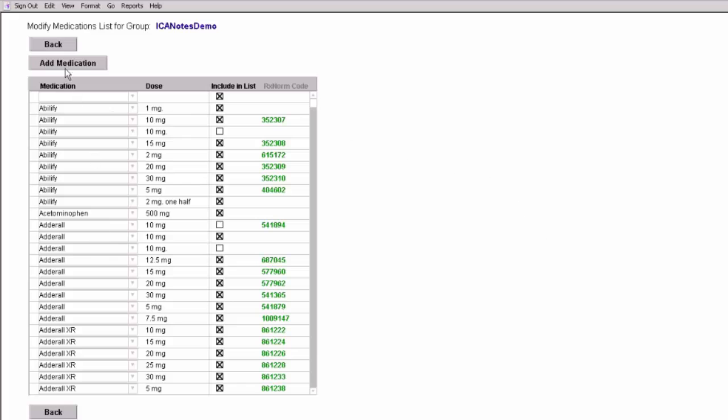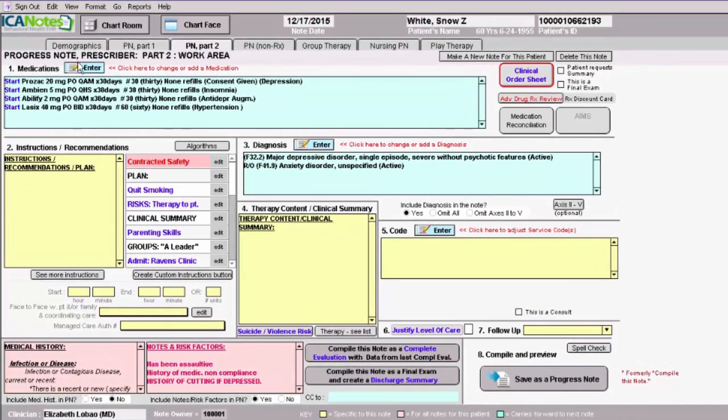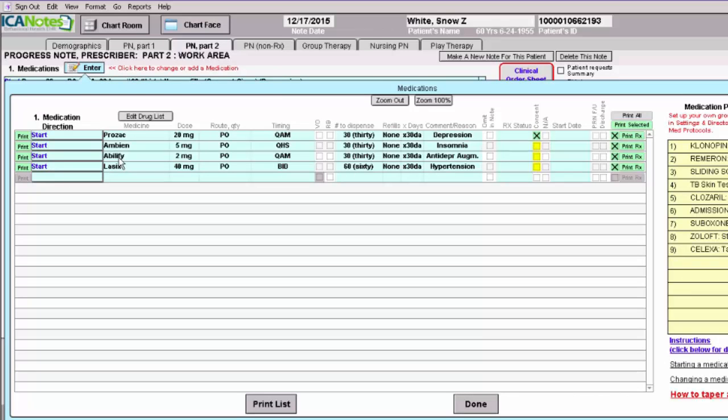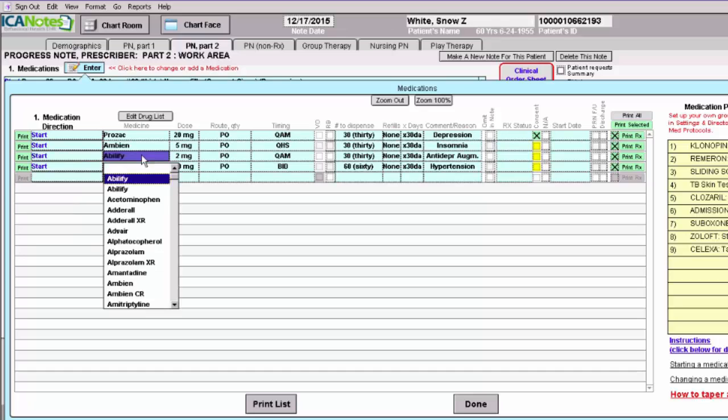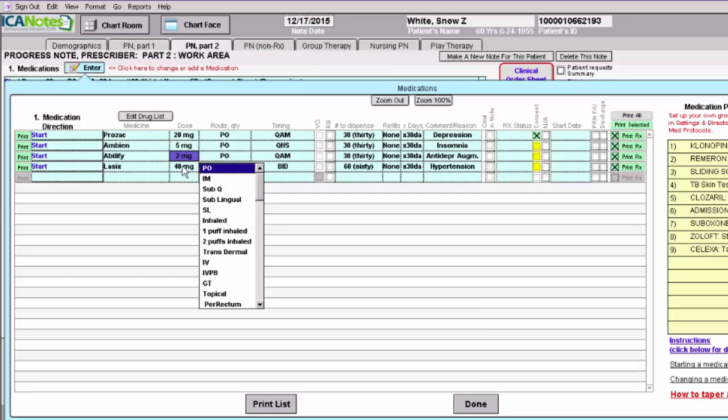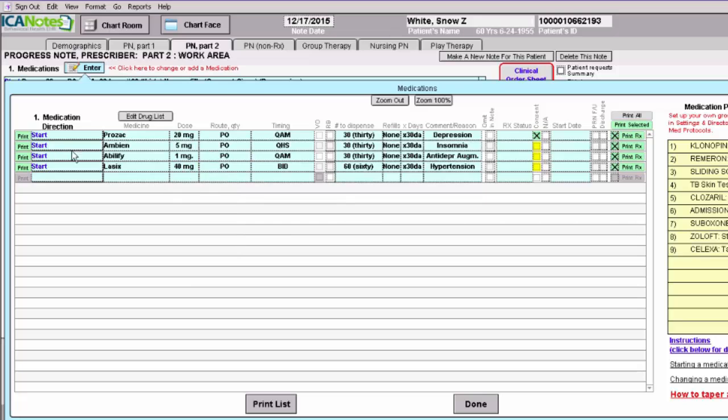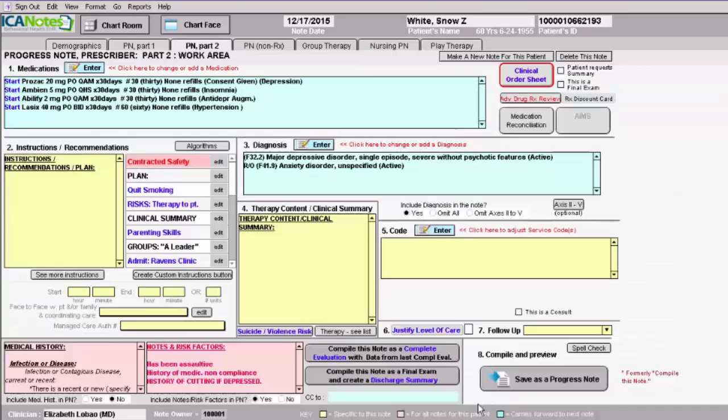It's been added to this list, and I'm going to go back and re-expand my medication order field. Click on my Abilify, and here's the 1 milligram ready to go. Okay, so now I'm happy with all of these medications. I'm going to come down here and click Done. Okay. Your medications show up here. They're going to show in bolded and black on this note because all medications have been updated on today's note.